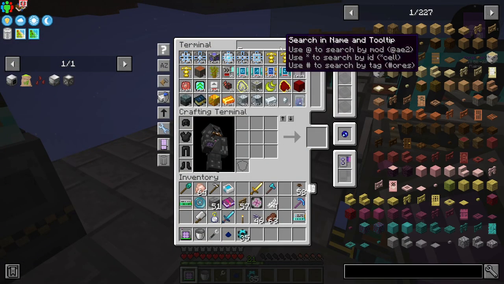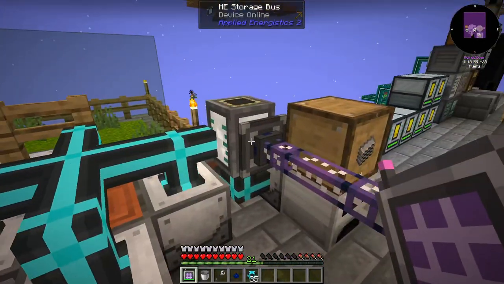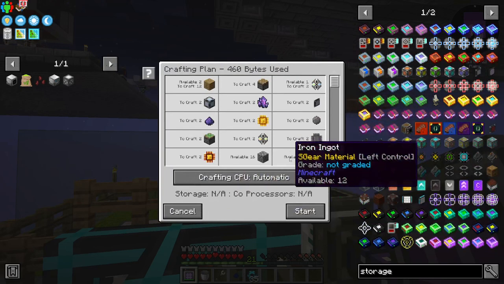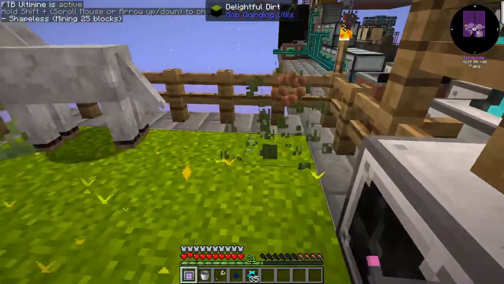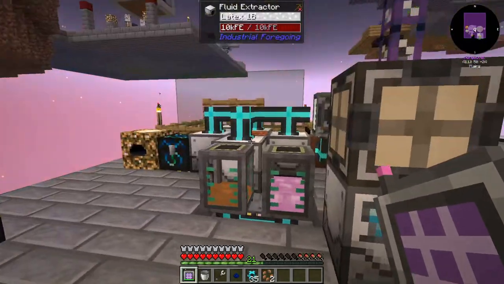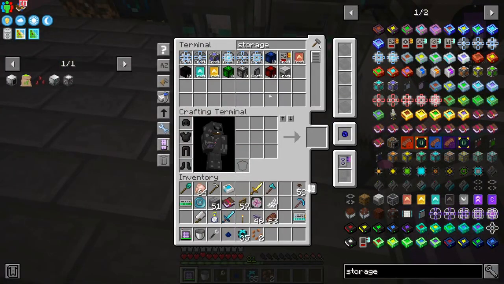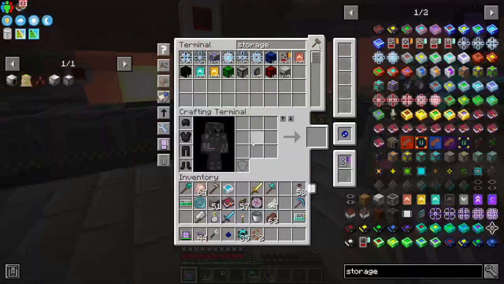Now, if we add a storage, what is it? A storage bus, right? Oh, not a storage. They get two of those. We'll have to occasionally come and break the stuff so that the creatures can spawn. We can put storage buses on both of those. I don't know why we'll need the liquid meat, but it doesn't hurt to have it. Storage bus to this.